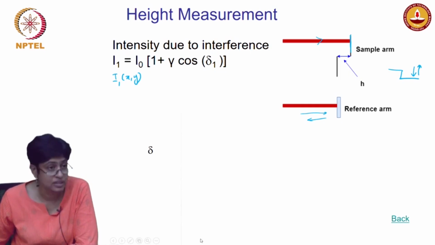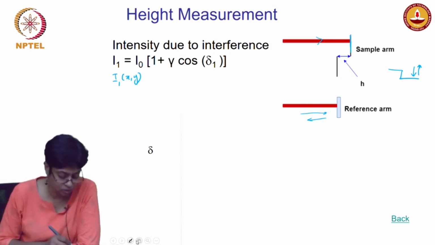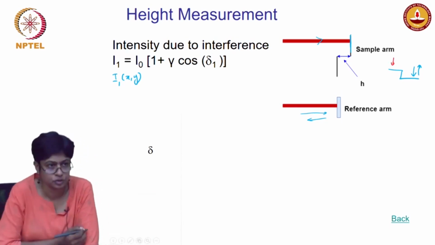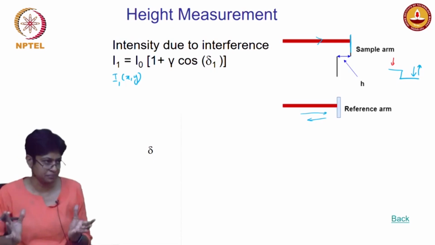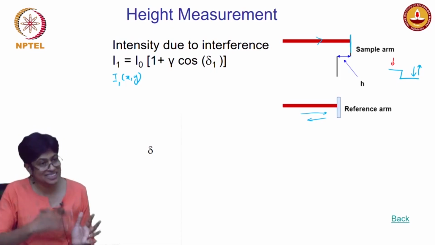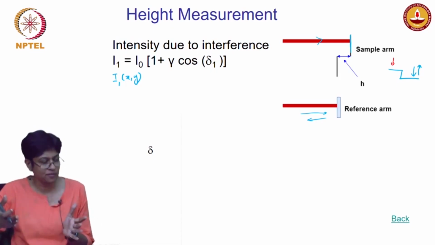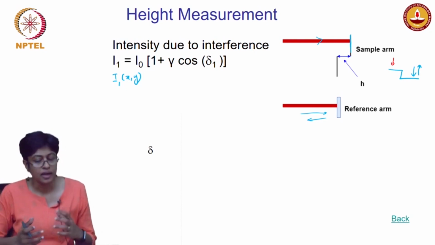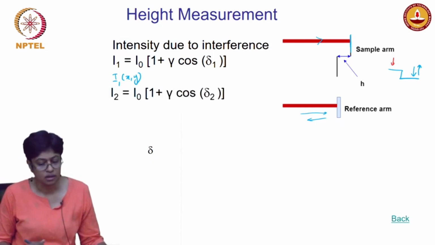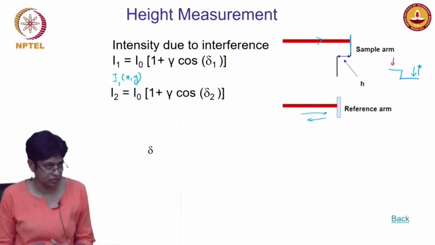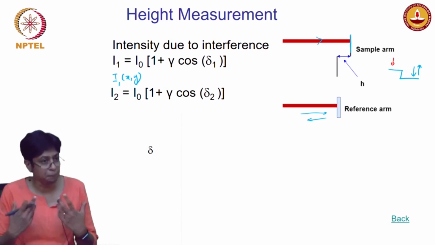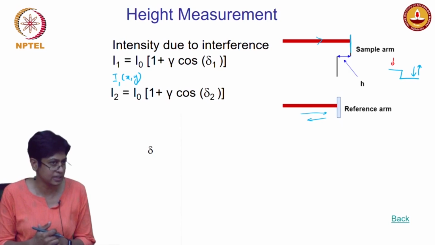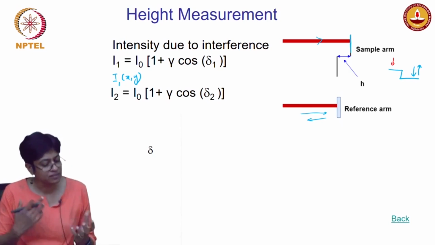Now I move the sample so that the beam falls here. So I can either move the sample or I could move the beam. Doesn't matter. The point is my second reading is to have the beam fall at a different position of the sample. Okay. If I do that, I will get a different interference pattern. Why? Because the path length of this beam is different from the earlier case. Okay. So now I have a second one.